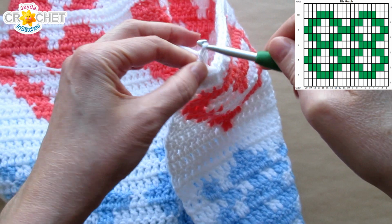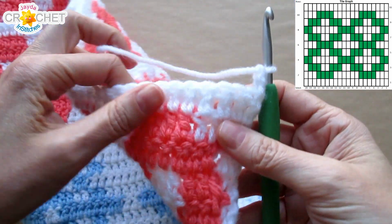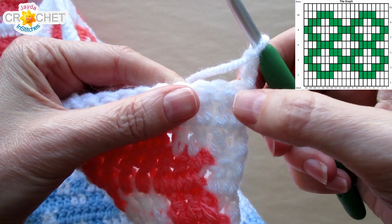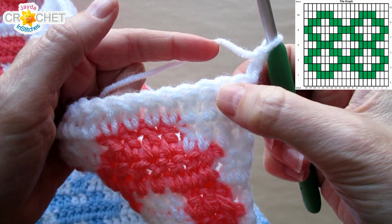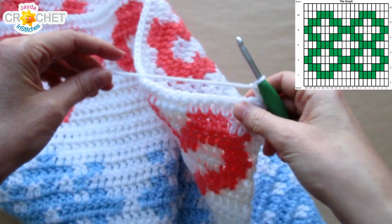We're going to chain 2. Remember, the chain 2 counts as a double crochet. The chain 2 sits at the beginning of every row, and that first stitch that it comes out of is used by the chain 2. So we begin in the second stitch for each row.